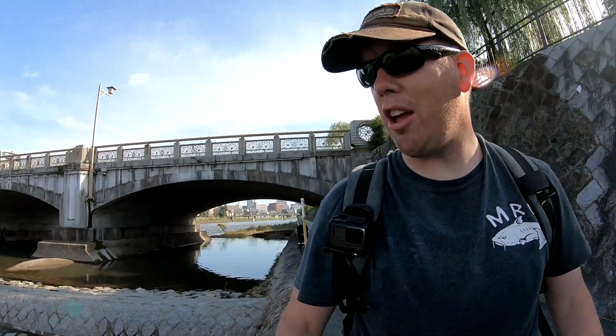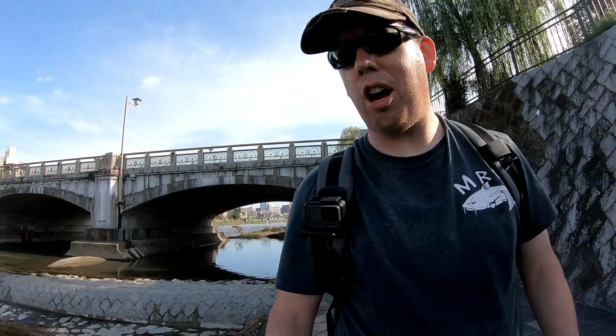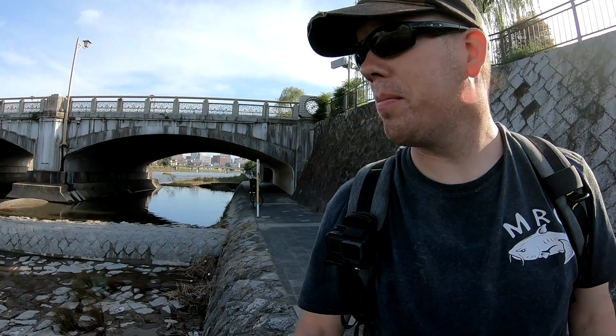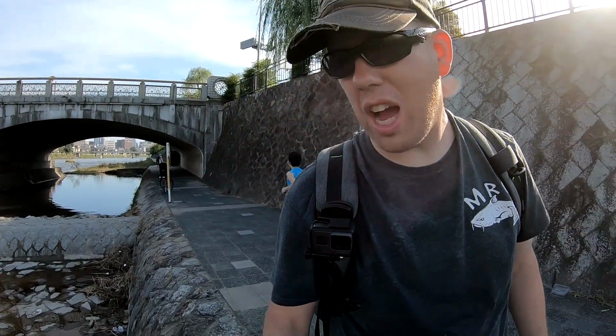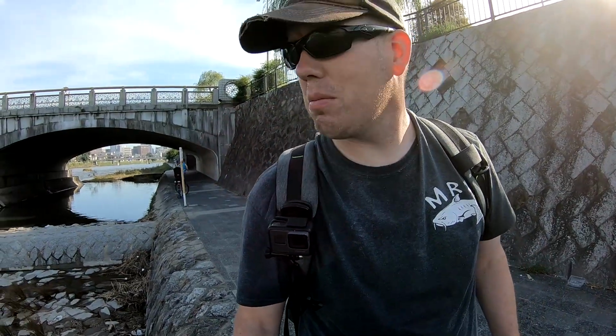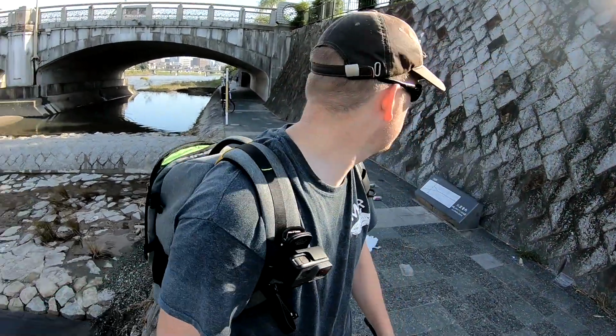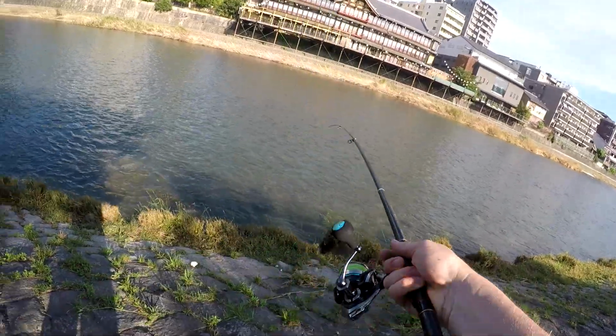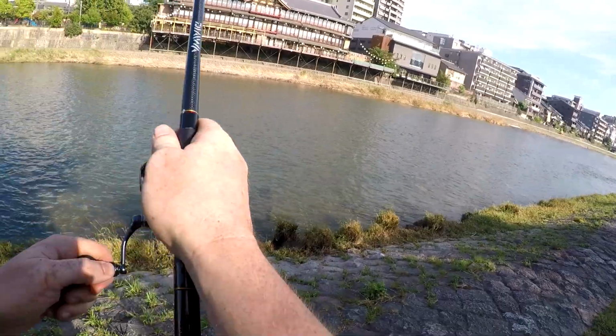One of the things about sight fishing for carp is you realize how few carp there are. You know, most of the water has nothing in it. And there's spots where there's tons of them, but then there's spots where there's nothing. And that's what it's all about, really, location. Oh, there you go.